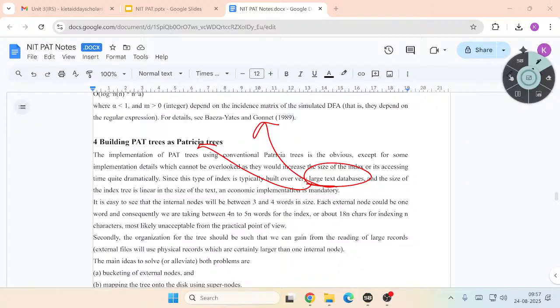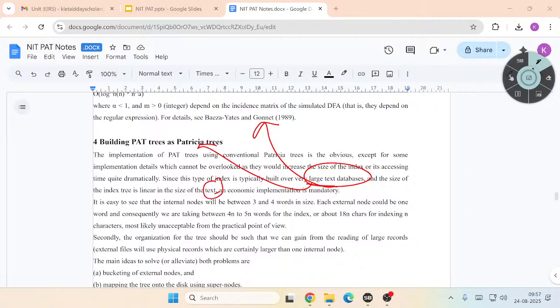When you exceed your text size, you go with this implementation for large text databases. The size of the index is linear with respect to the text.